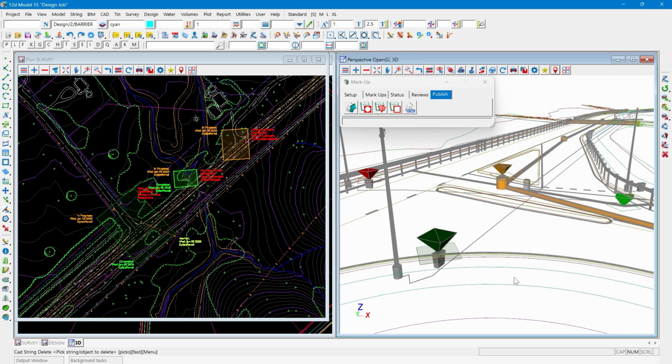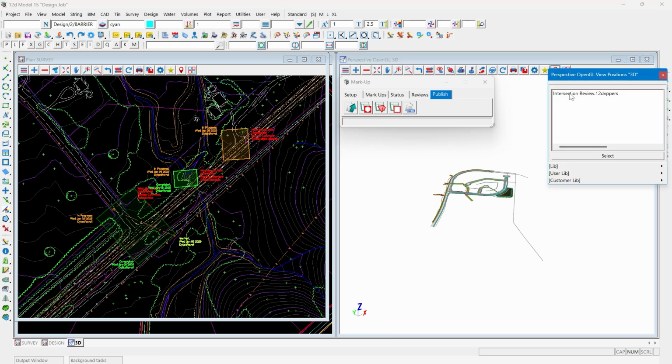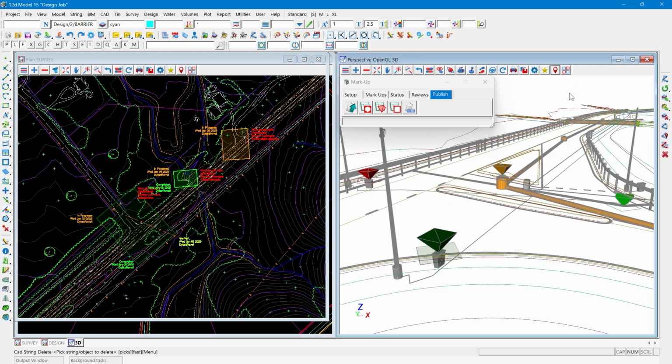If you're not familiar with what a view position, a plan view position, or a section, or a perspective view position is, I can zoom right out, and then I can come back in at any time and apply that position file, which will take me back to exactly where that data was saved. So I've got the associated files that may be needed. I might also write out a 12DA file, but I'm all ready to go and publish these 3D reviews or markups.